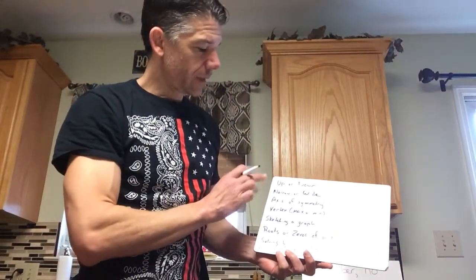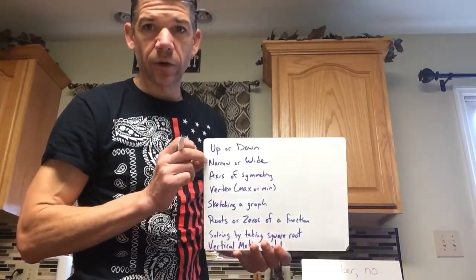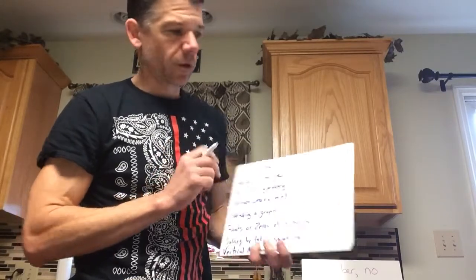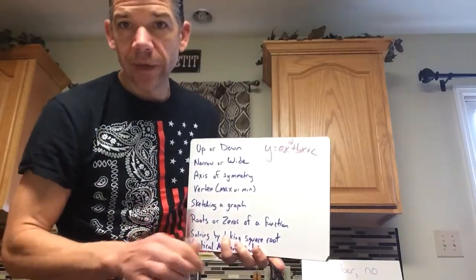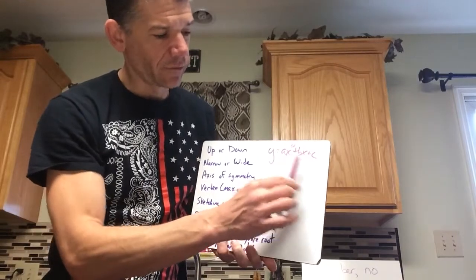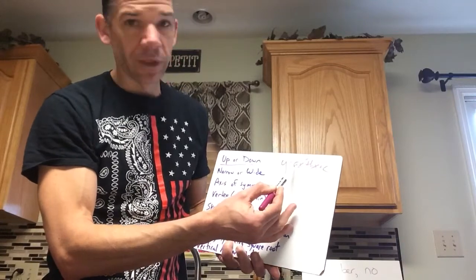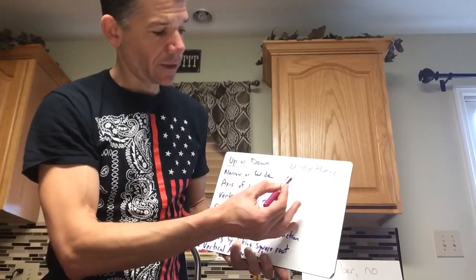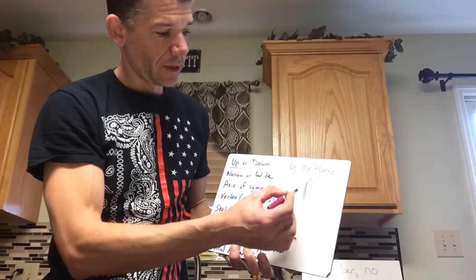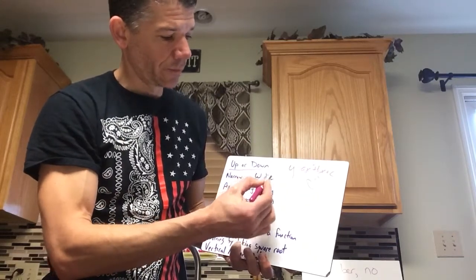So I just wanted to do a quick review of what the key concepts were for 9.1, 9.2, and 9.3. Okay, so from the beginning, we talked about some quadratics. When we're given a quadratic, we know our standard form is y equals ax squared plus bx plus c, and these values give us information. Whether a quadratic opens up or down depends on a being positive or negative. If a is positive, it's going to open upward. If a were negative, it would open downward.